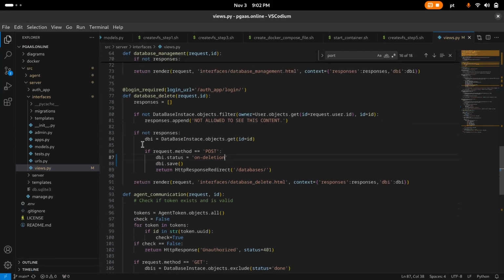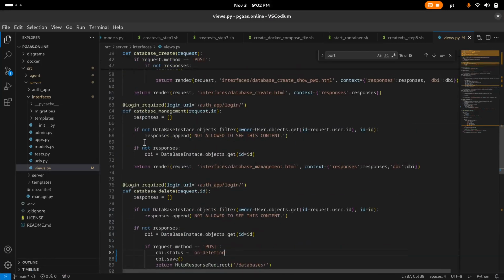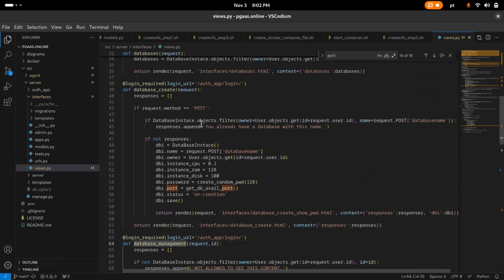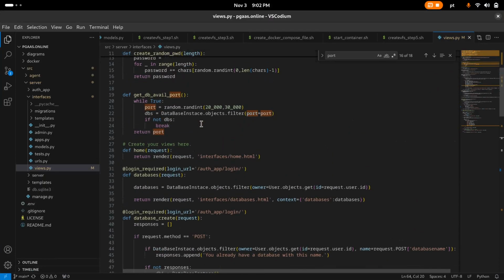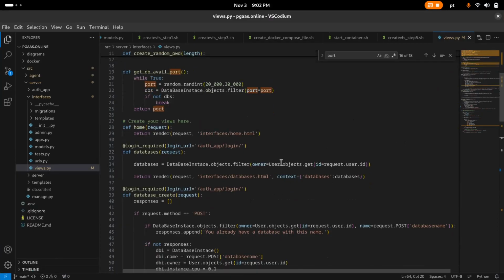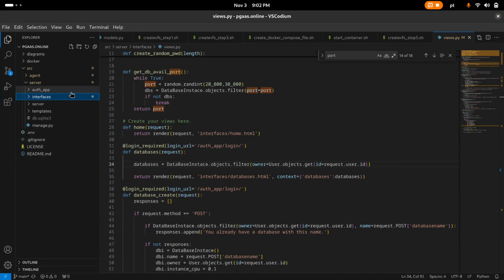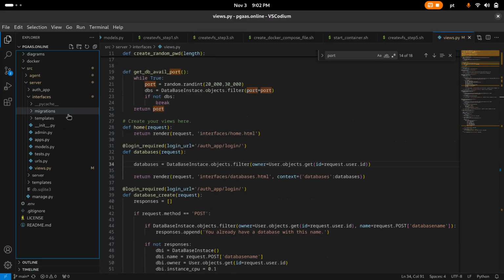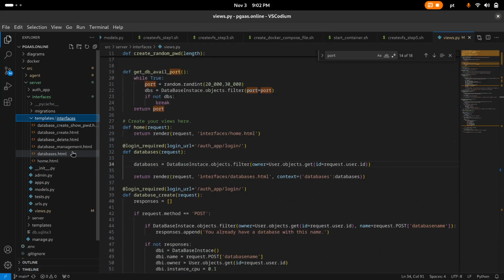Great. And here on database management. No, not on database management. On databases, and I also want to exclude, no, not to exclude. I can just change this in the UI. Templates, databases.